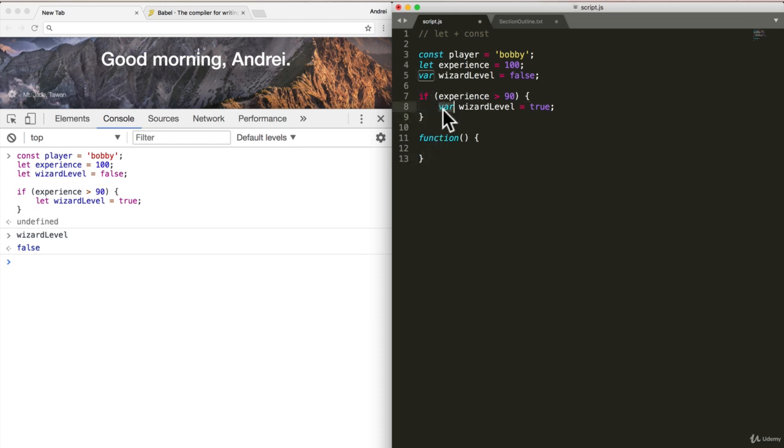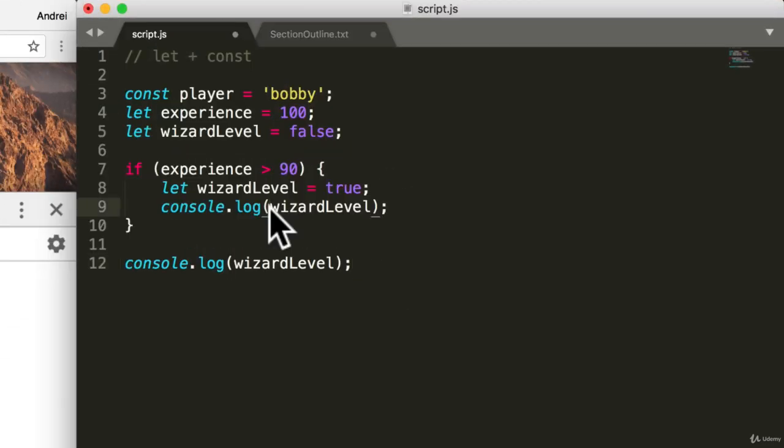With let, when I say let and let, well, now I've created a wizard level variable inside of the if. So the only way that I can access this is inside the if. If I do console.log wizard level here and console.log wizard level outside, and then let's put inside and outside.